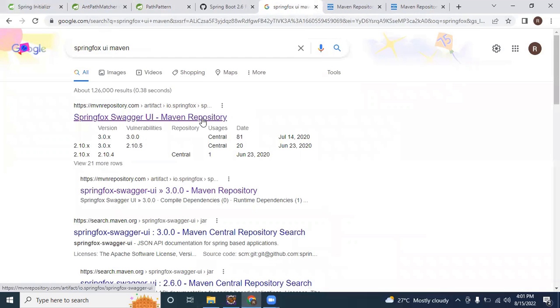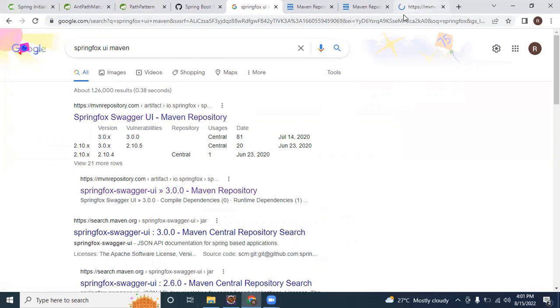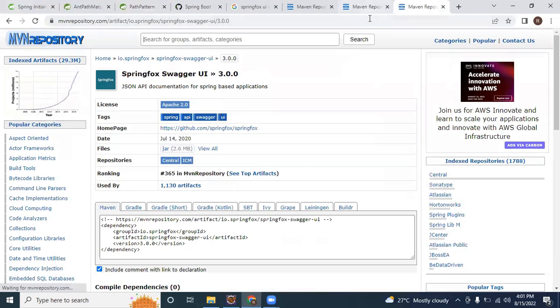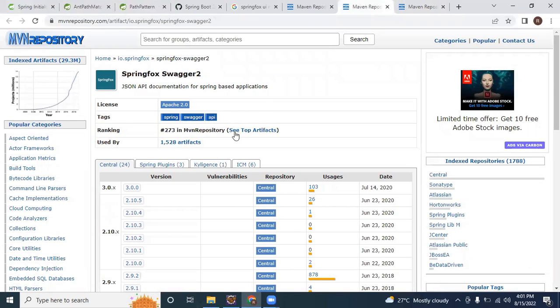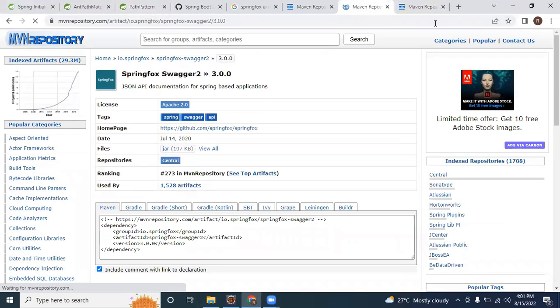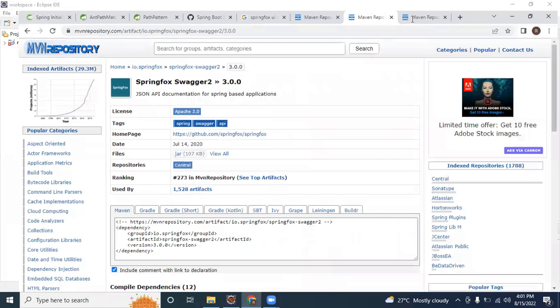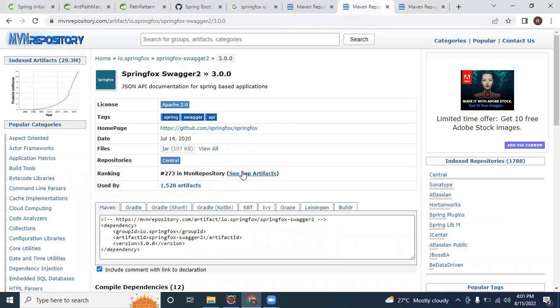So these three dependencies we need, and we can see the latest version. You can see the 3.0. Just click on this, and Swagger 2 we also need. This is also 3.0, and then the other one. Okay, so now all are 3.0, right?